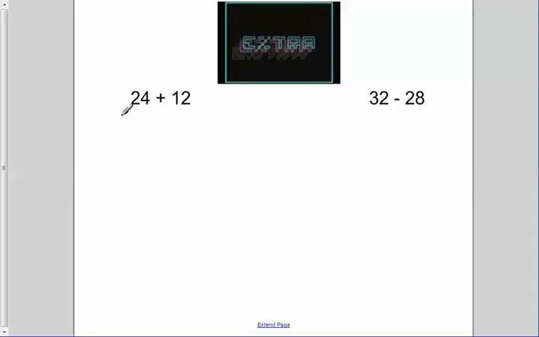So if I have 24 plus 12, well, I need to think of what factor makes up 24 and 12. What do they share in common? And usually you want to look at what is the greatest one. So if I think of 24 and 12, they each share a 12. So if I factored out a 12, well, what times 12 makes up 24? Well, 2. And if I factored out a 12 from 12, that's going to be 1. And I keep the same operation.